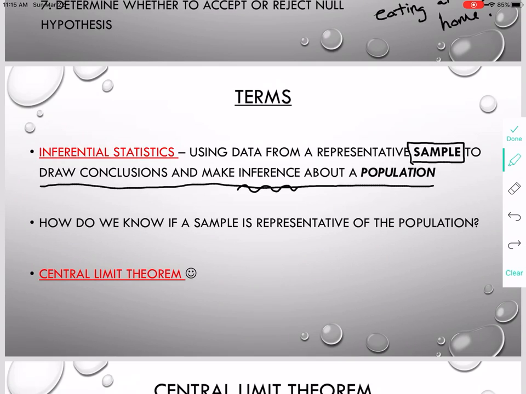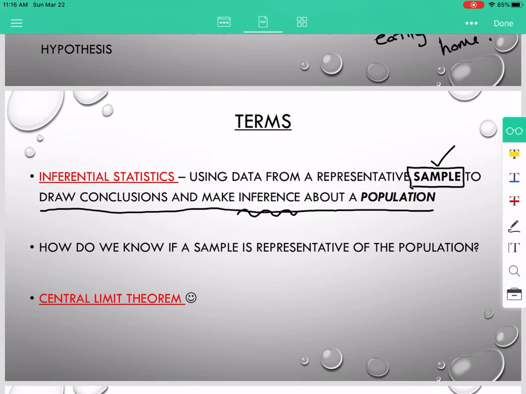the whole population. Just as an aside, sometimes it's rare, but sometimes you can test the whole population. Instances when you may be able to get all the data from the population would be if you're looking at GRE scores or SAT scores. Then you have like a national test bank where you can get all of the population data, but it's really rare. So most of our statistics in the real world here are going to be inferential. So if I'm going to be using a sample, well, how do I know if that sample is representative of the population? And that's where we get to our good old smiley face friend, the central limit theorem.